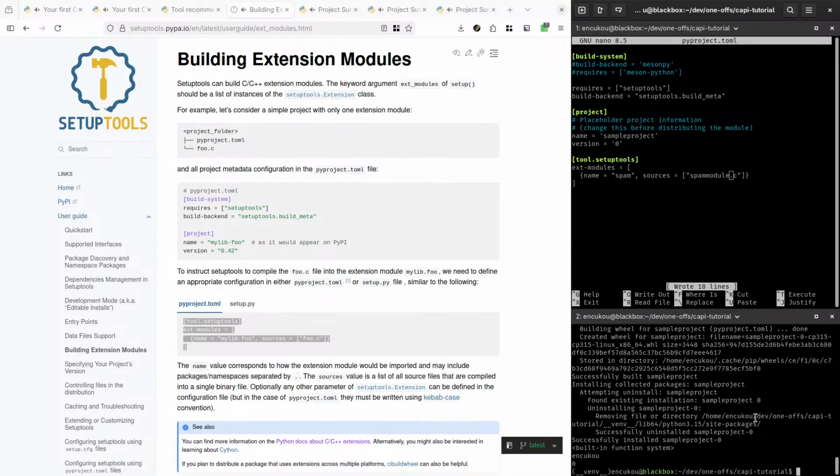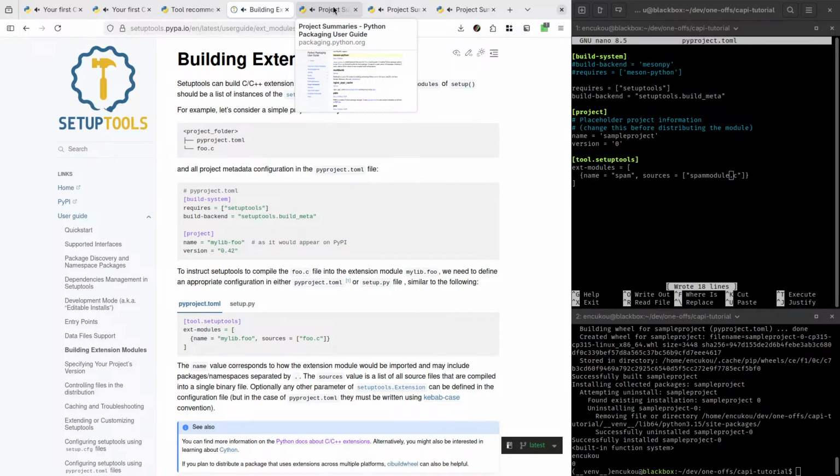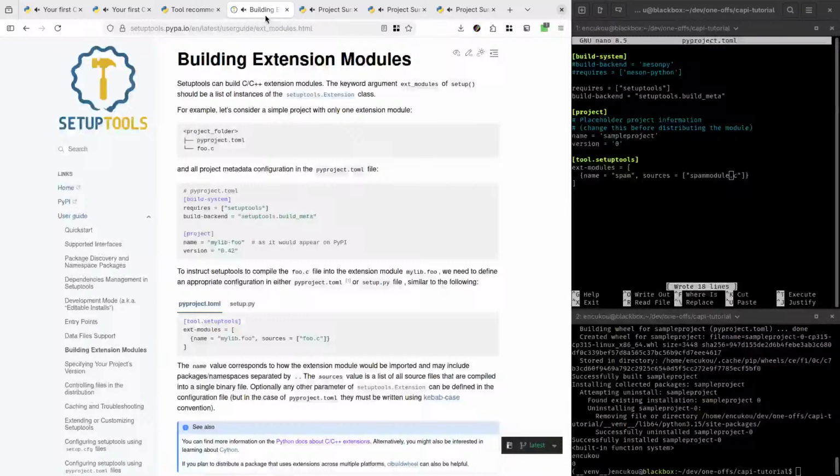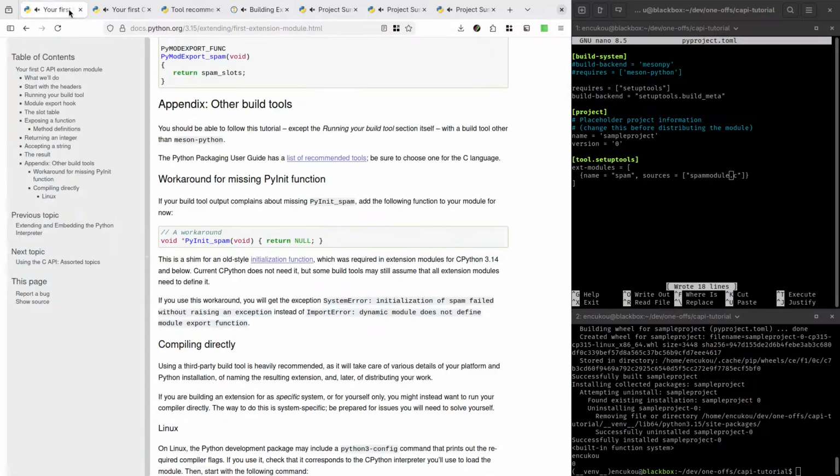This worked, that's great. The problem with setuptools is this one will not work on Windows. But that's a setuptools bug. Okay, how do you know it? Or like, have you tried it? Yeah, I've tried. What it does is it tells you that there's a missing function called PyInit_spam, which you can just add to make it shut up.